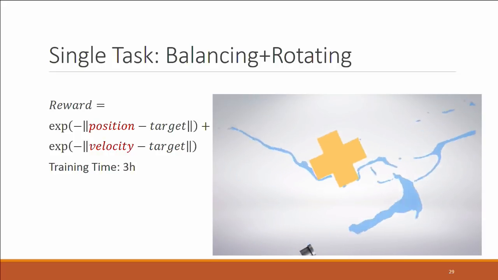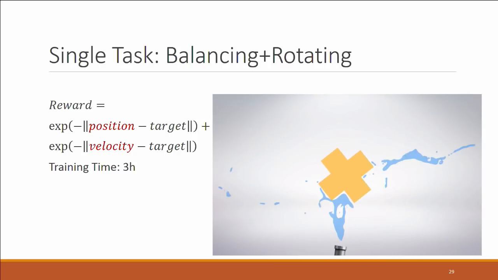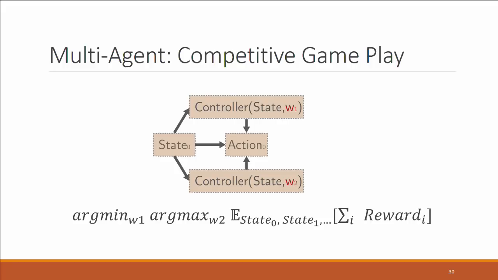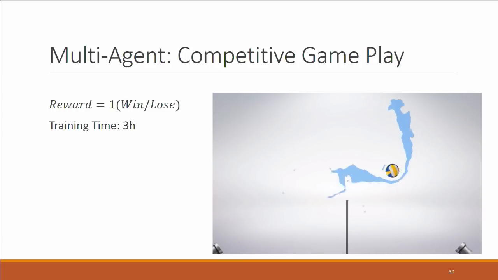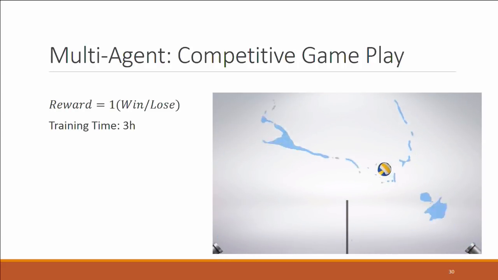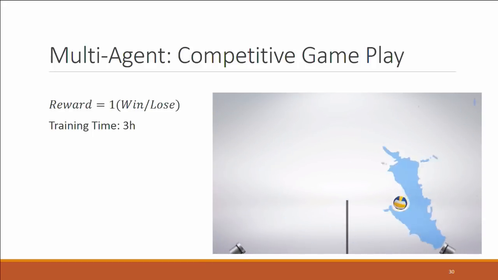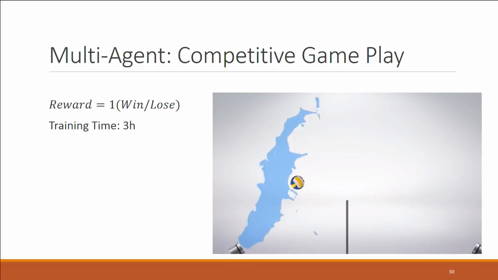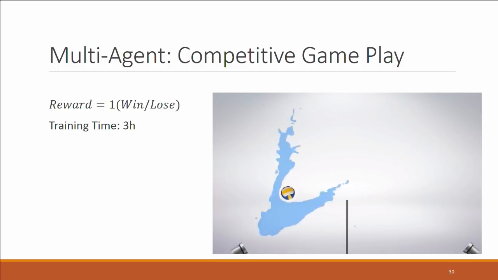So the first three examples here are single task, single agent control. We can also extend the method to multi-agent control. This is done by introducing two controllers with different parameters. With a unified reward function, we want the first player to minimize it and the second player to maximize it. This generates a competitive ball game here. You have just seen it. The training time is still 3 hours. And the reward is the time of win for the player on the left. So this is compatible with the reward for two players. The left player should maximize it, and the right player should minimize it.